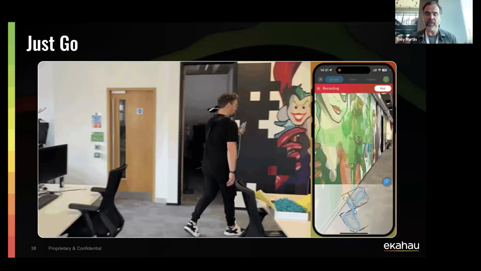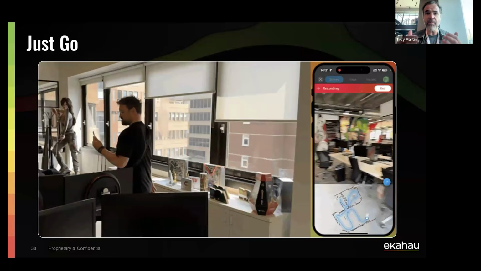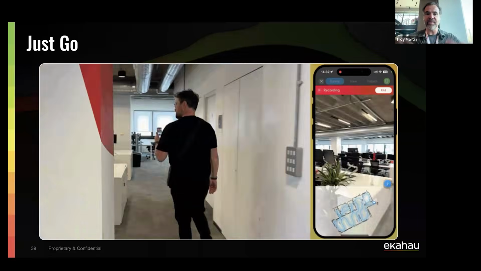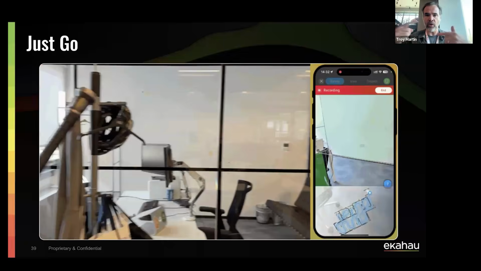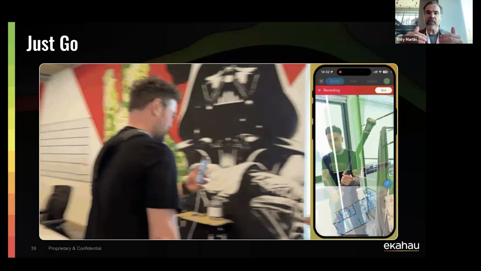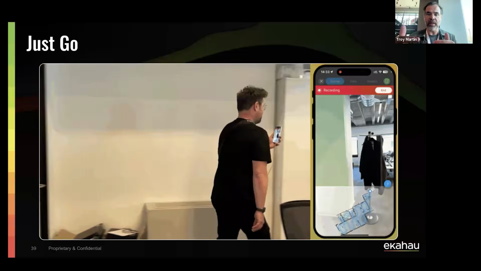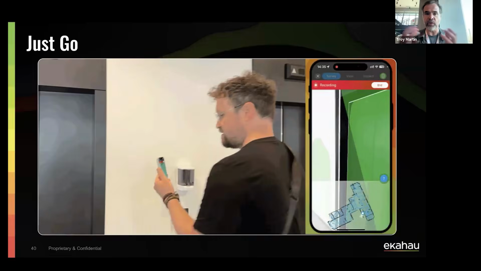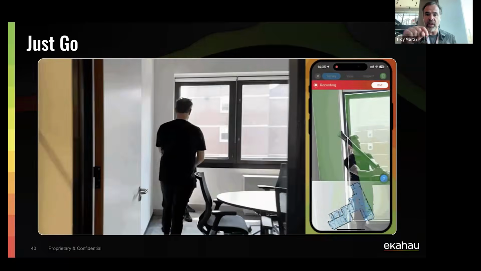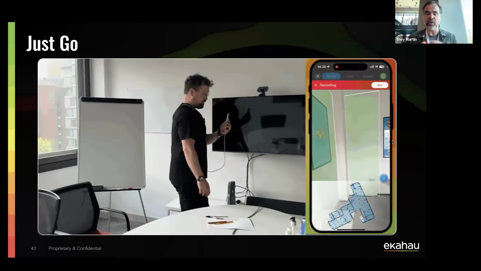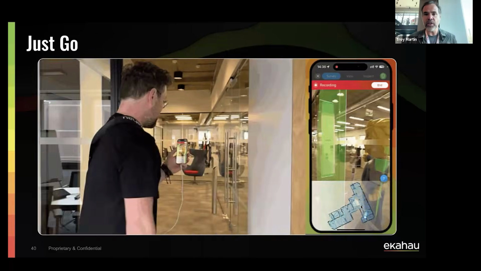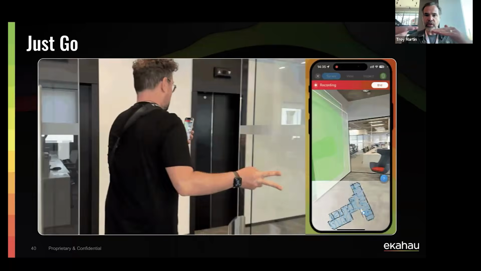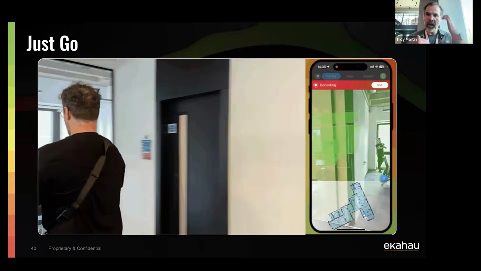Now, the cool thing is, it's my belief that this is the most accurate survey method, because all the data, which is continuously being collected in the background, all the passive data measurements, is positioned based on your relative distance from a wall that you're detecting and analyzing, right? So the accuracy of clicking on the maps, I think, is hyper accurate in this Just Go scenario. And then you get a cool benefit of having the floor plan drawn for you as you walk around, and you can see that in the lower third of your screen.